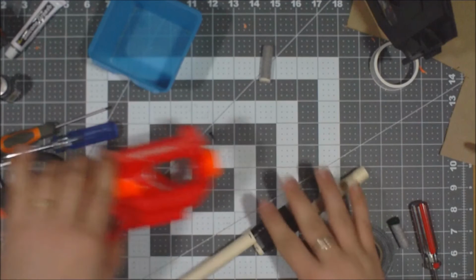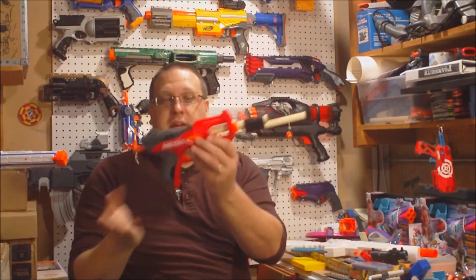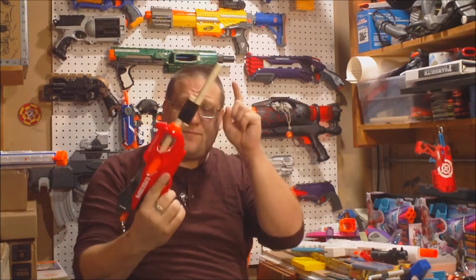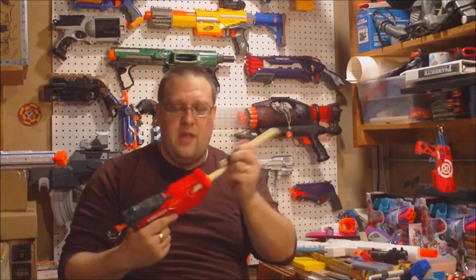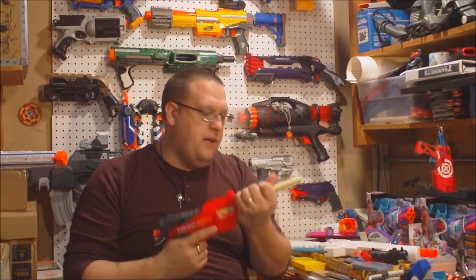Alright, we have our speed loader, we have our modded Hotshock, and that's it. So now we're going to do a quick firing demo, and you'll see my wonderful face finally. Alright, so we have our completed Hotshock here. We have our speed loader built. We have our CPVC coupler seated into the barrel system. And we have our keyring here to make priming this a whole lot easier.